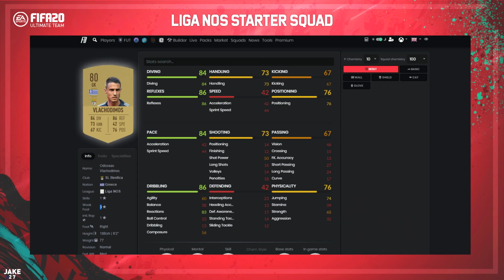As the goalkeeper for Liga Nos, there's really limited options, and the only guy I think fits the bill is Vlachodimos from Benfica. He's 80 rated, so he might be a little expensive at the start, but he will definitely drop down in price when the full game comes out. So if you're using him in early access, you might want to note that. He's got some good stats: 84 diving, 86 reflexes, and 83 reactions. Reactions is a really important stat for a goalkeeper, and he's got 83 for an 80 rated card. That is amazing. But he's got 76 positioning, 73 handling and 67 kicking, which are really average.